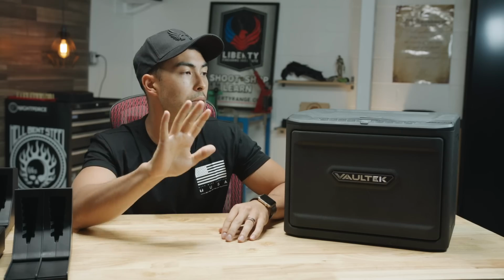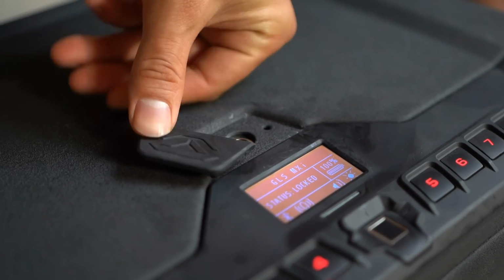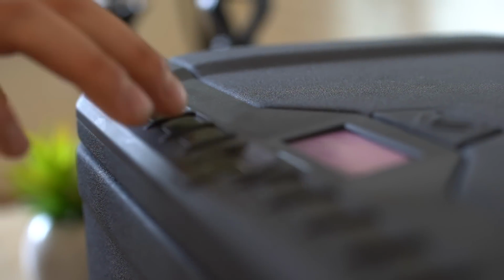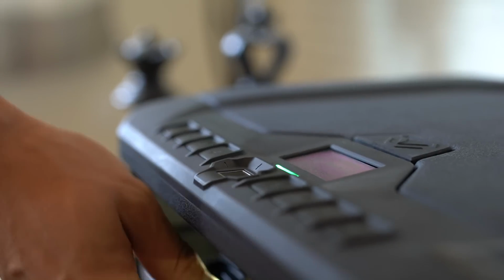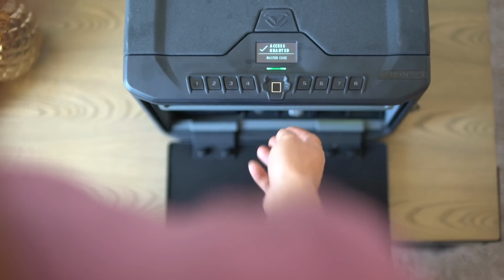There are 5 different entry points. We've got a concealed key as the first one. We've got an illuminated keypad, which does light up when you get close to it. So if it's the middle of the night, you just get proximity and it will light up, show you what you're hitting.